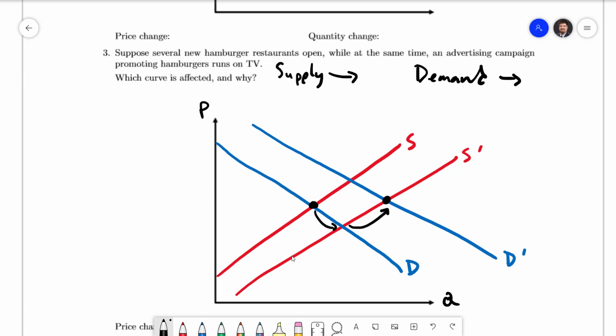But for price, these two effects are fighting against each other. The supply shift to the right decreases the price, demand shift to the right increases the price. Which one is going to win out? The way that I just drew this arbitrarily, it looks like the price increased slightly, but that does not need to be the case. We don't know what is going to be the net effect on price. So here we say that the quantity increased, price change ambiguous.